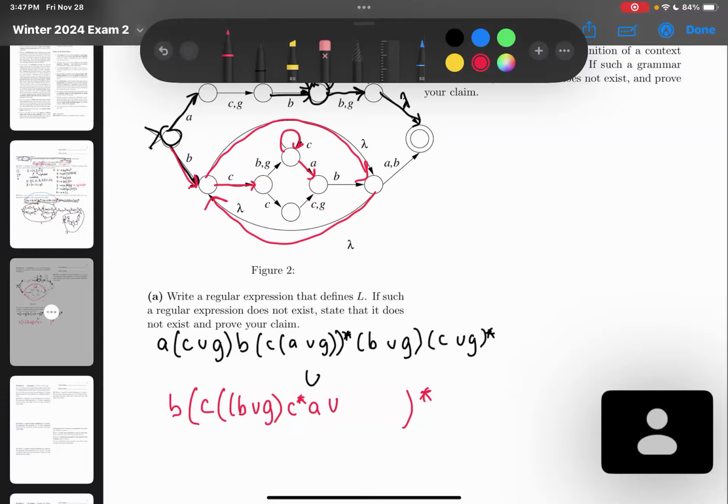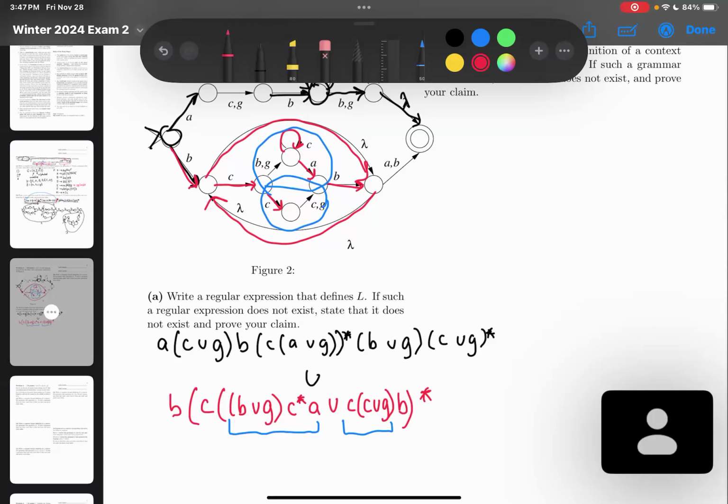The second one here is C followed by C or G, and then a B. So after we take either this one here, which is the top, or the bottom, okay, then we finish off with a B.